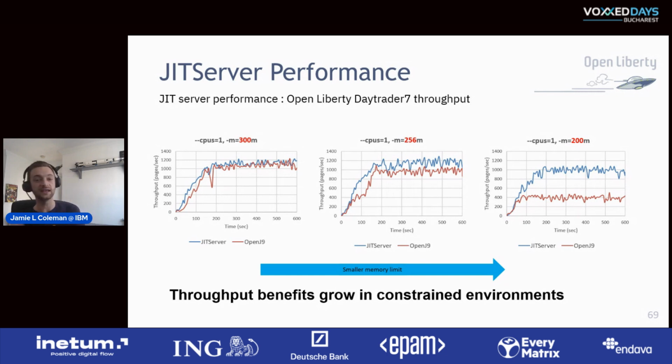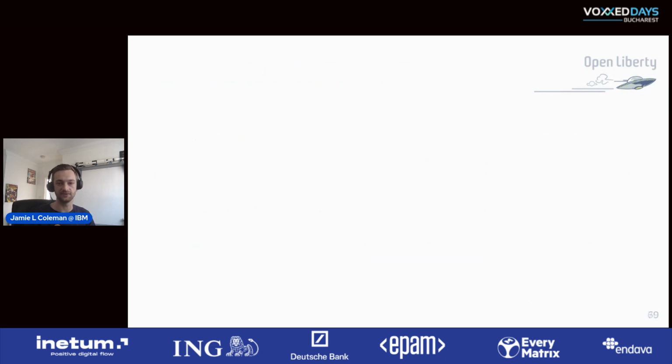by which time hopefully your scaling systems will have kicked in and scaled up to the point where it won't be a problem. But in the meantime, if it takes 1 second or 2 seconds or a bit longer to scale an application, then you're going to have to wait. So having it really cope with that constrained environment allows your orchestration system, whether it's Kubernetes or OpenShift, to scale up so your customers aren't getting their requests dropped.